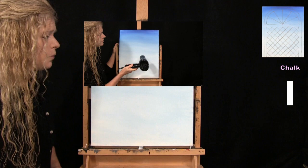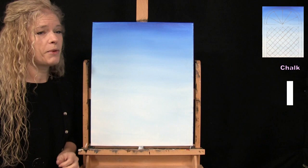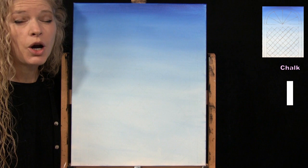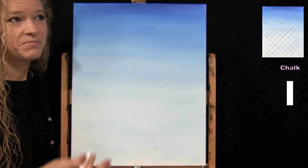What I'm going to do is start with a big square, and then make markers and connect the markers in order to give myself a nice symmetrical structure for my beautiful plants and flowers to climb up. After I give you the markers, you could certainly use a ruler or some kind of straight edge, like a piece of cardboard, to give yourself some straight lines. But I will give you cues on how to do this without using a straight edge. We'll be able to connect these dots all by yourself.